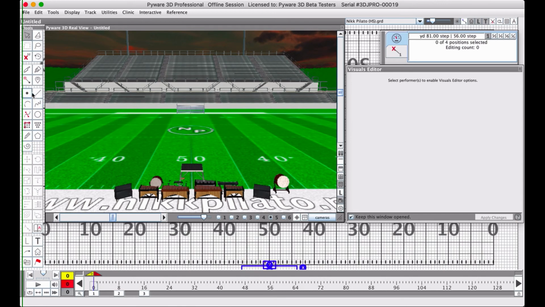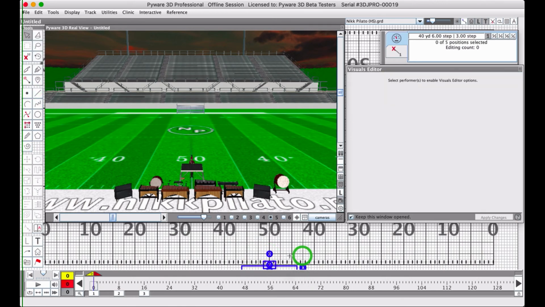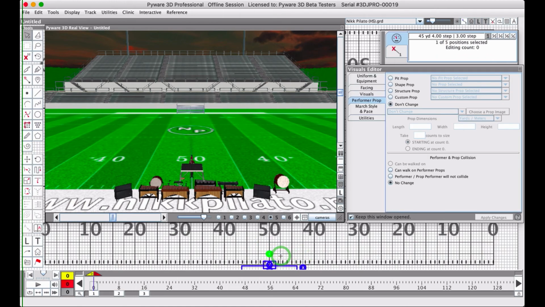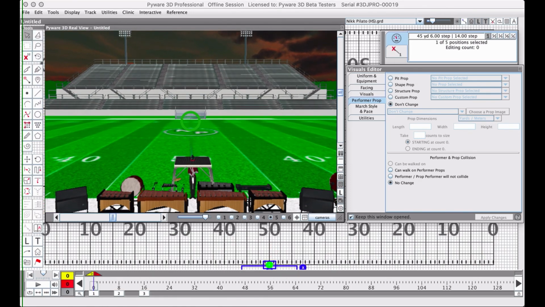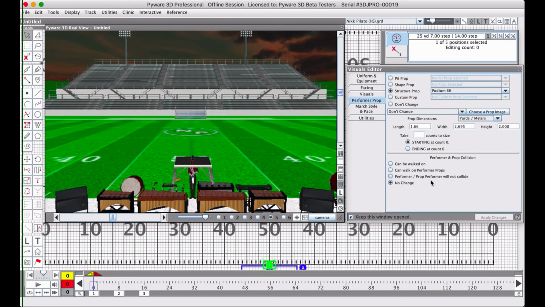And one of the things that I do is I actually, for realism, I actually do put a person directly on top of it. Now, when I try to do that right now, I'm going to try to move that spot directly on top of the podium. You'll see it's not working. You can see that it's very physically unrealistic. Well, that's because for my podium, I don't have it set to be walked on.